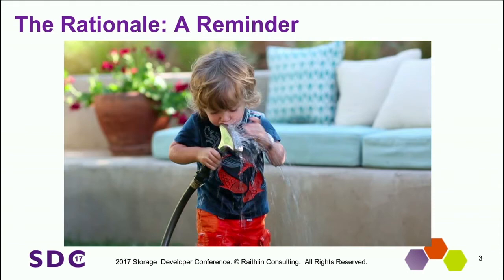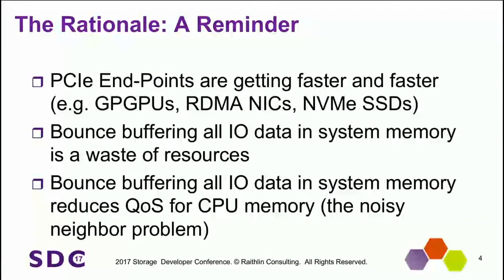All right, so we've got to start thinking about how we help the CPU out here and maybe let it focus on the important thing, because the other problem that we have is the second point on this slide. Right now, certainly in the major OSs and for sure in Linux, every single I/O that's coming in on an RDMA NIC that has to go to an NVMe drive requires a bounce buffer that's in system memory.